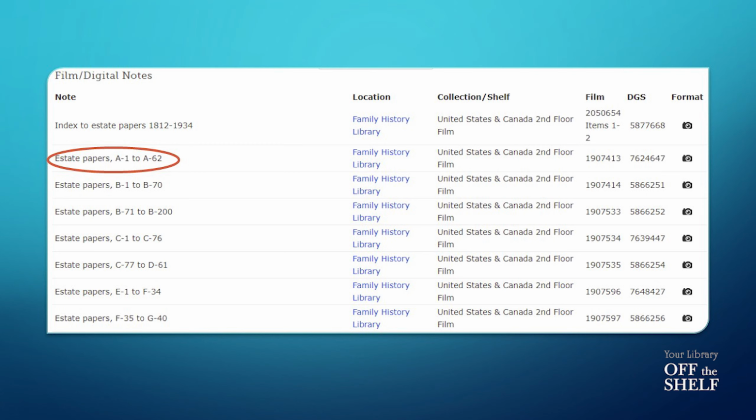So this is the one you're going to want to choose. If you look over on the right-hand side, you'll see a camera. This means that there is a digitized image available. If you would see a magnifying glass, it means it's searchable. If you'd find just an image or like a little icon of a microfilm, it means that it has not been digitized yet. But I think by this time, FamilySearch has majority of all of their records digitized. Not necessarily searchable, but at least they're browsable.